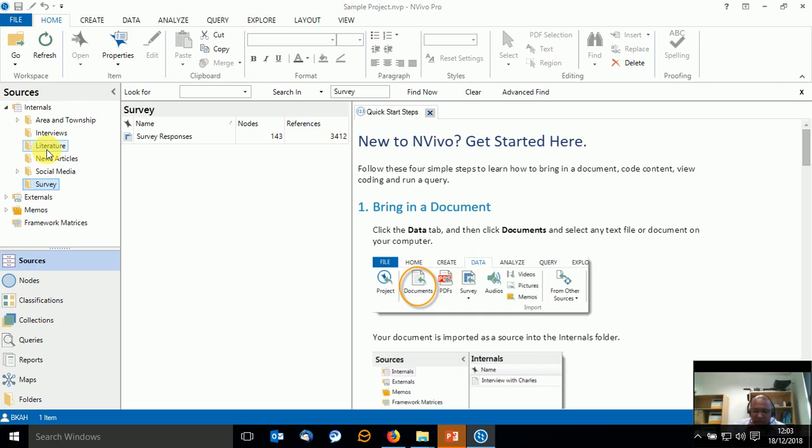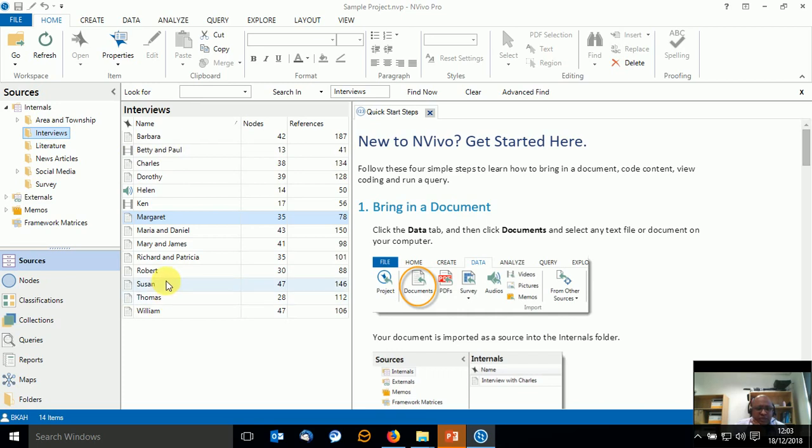What I want to talk about is let's go to the interviews. So I can open Susan, like I've said, and this is one way to open the default interviews. Now, for today, I don't want to only work on the sample project, because one of the things that I want to do is to show you how to import the data, the interview files in NVivo. Now these are the samples, so clearly they've already been imported and they come with the software.